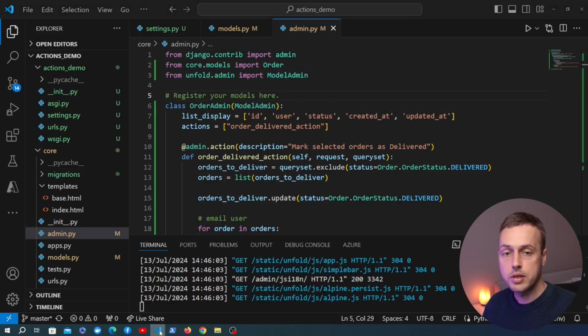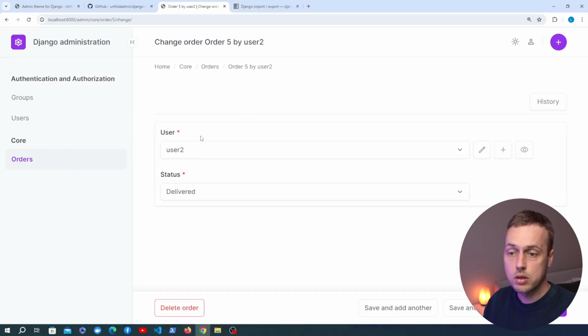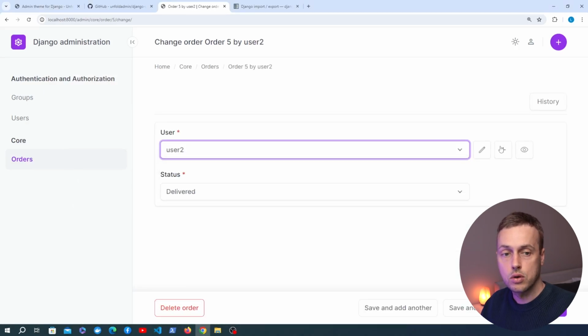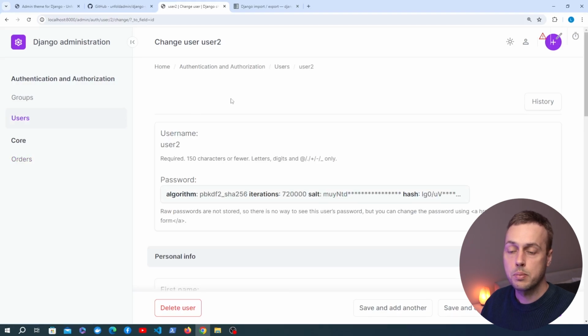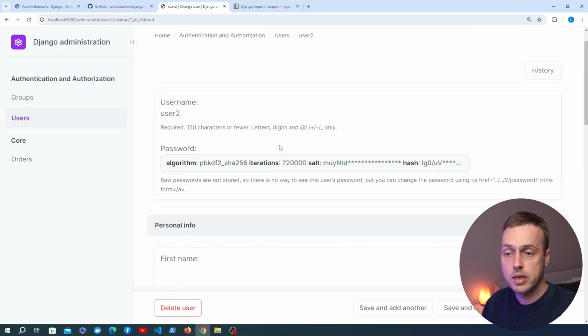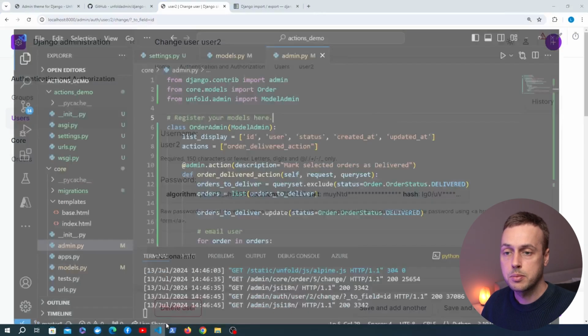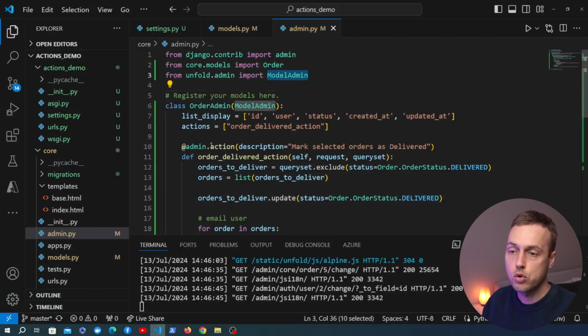Now, we're going to see it's not the same for the user model. So what I'm going to do is click through to this particular order, and we have a user attached to the order. And if we click this eye icon at the right hand side, you can see the tooltip says view selected user. When we click that, we're taken to the page for that user. Now, this doesn't look ideal. It doesn't have the expected classes from Tailwind CSS, and that's because the native Django user admin is not subclassing that model admin class that we have here from django-unfold.